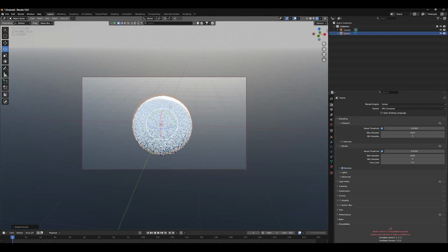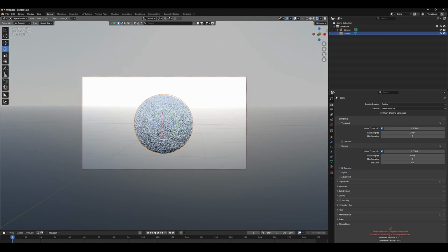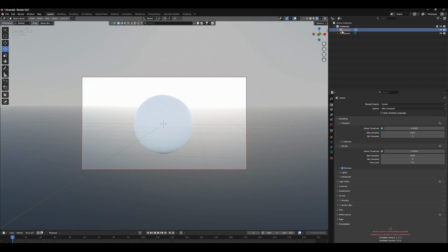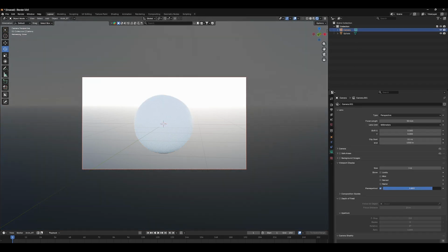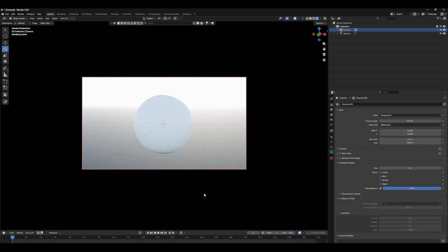So I'll just move my camera again, and you have to make sure that whatever you're watching in this square, this is your camera view, it will only render this portion. So in order to view this properly, you just have to select your camera in this area also, and then go to the viewport display and increase this. So now you can see it will just render this area. Anything that is outside your camera view, it will not render.